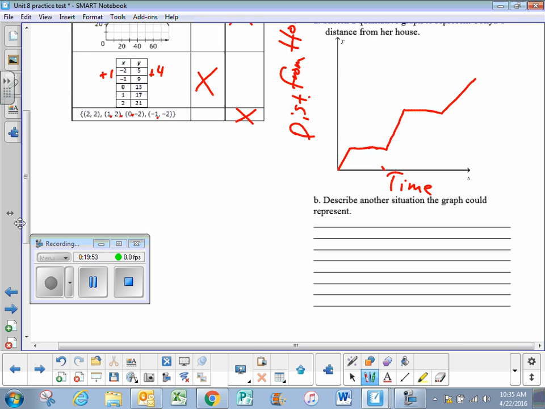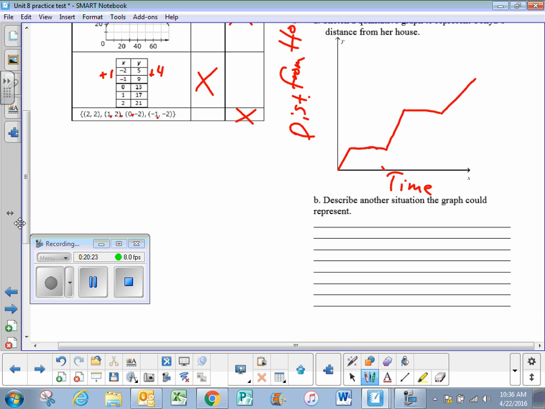Did anybody come up with a good description for that? What did you say, Bridget? Okay, well, so I need to know the variables though, because that's really important. What are your variables when they run? What are the variables? What would be your variable here if it was running from your house? This is from the house, okay. Anybody have a different one?